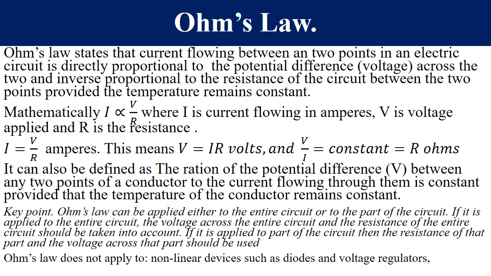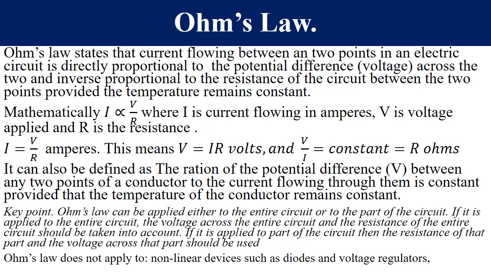So what are we saying? We are simply saying if we increase the voltage across a load or across any 2 points, which can be across a resistor, we are also increasing the current flowing through it, provided our resistance remains constant and also temperature remains constant. Mathematically, it is stated as current I is equal to V over R, and it is measured in amperes. You can also state it as V is equal to IR, or V over R is equal to I, whichever way you like. But mathematically, I is directly proportional to V and inversely proportional to R.